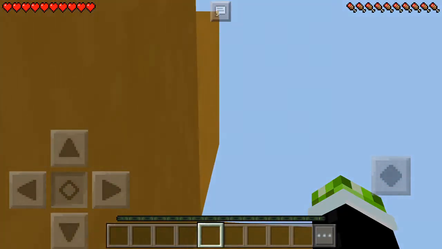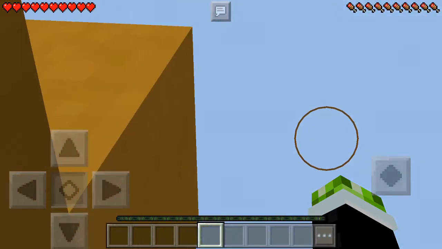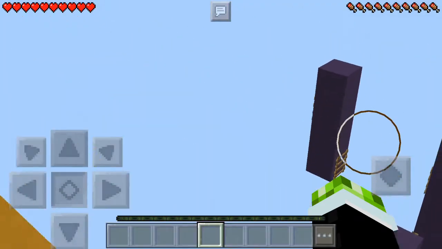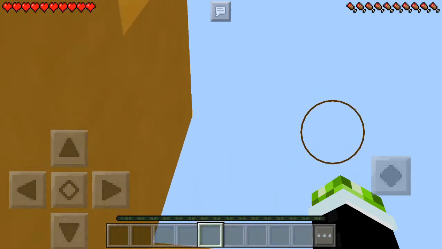Let's do that. Let's go over here, let's do that. I didn't see the level where we were. What am I saying? My English is so bad now. Oh my god.